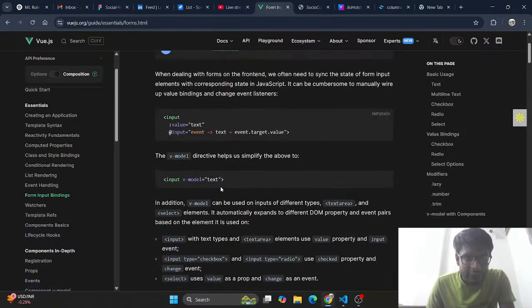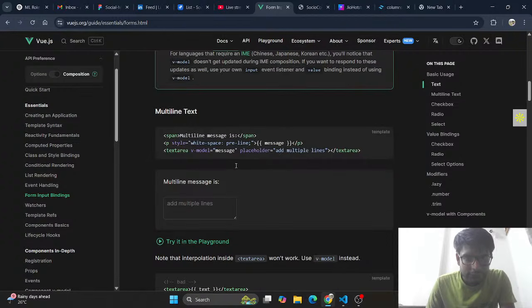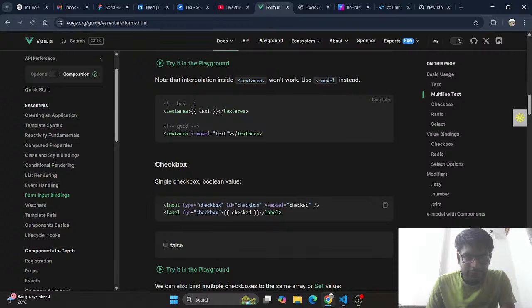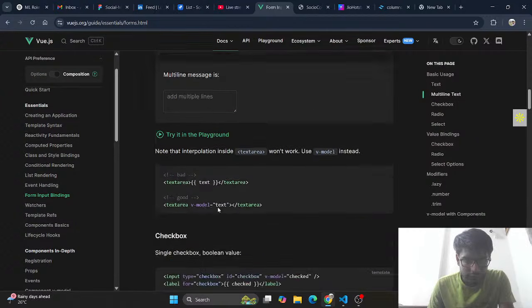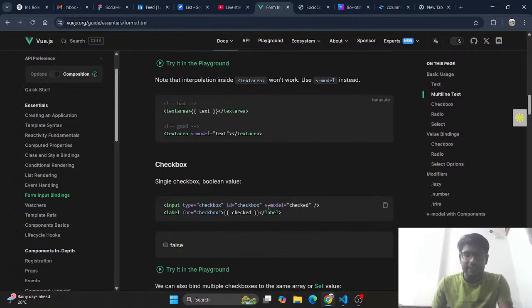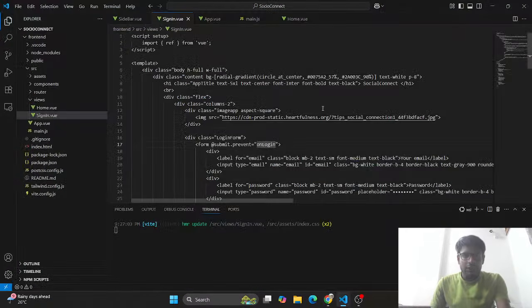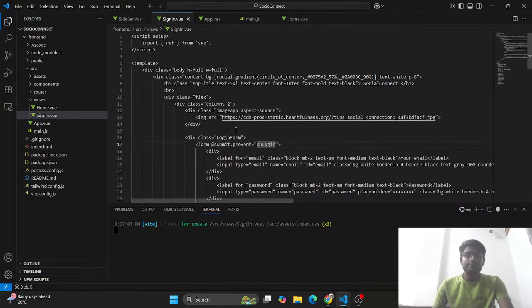So let's say something like this, v-model. So you can write v-model to message, and message will be printed there. So that will be stored. So yeah, this is the thing, v-model. That is even for checkbox, v-model checked. So that stores a value. So there are three things, remember me and all those sorts of things.